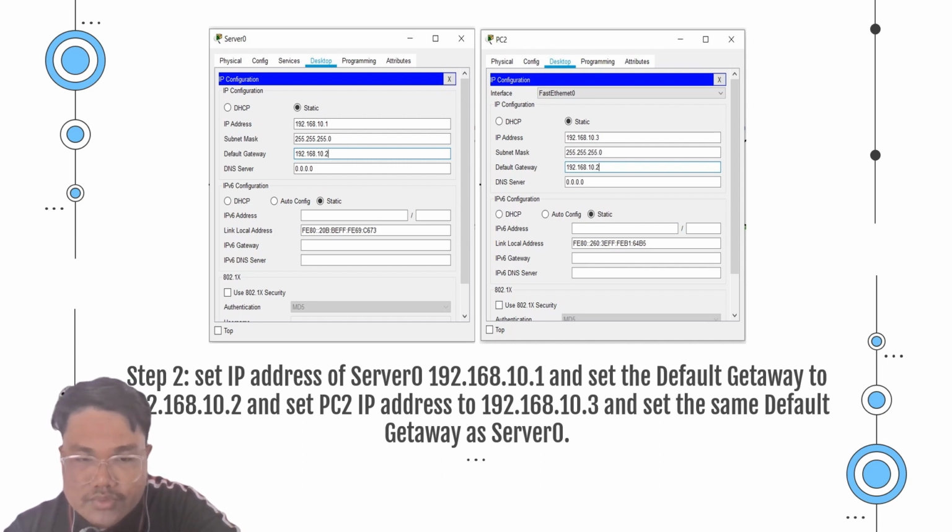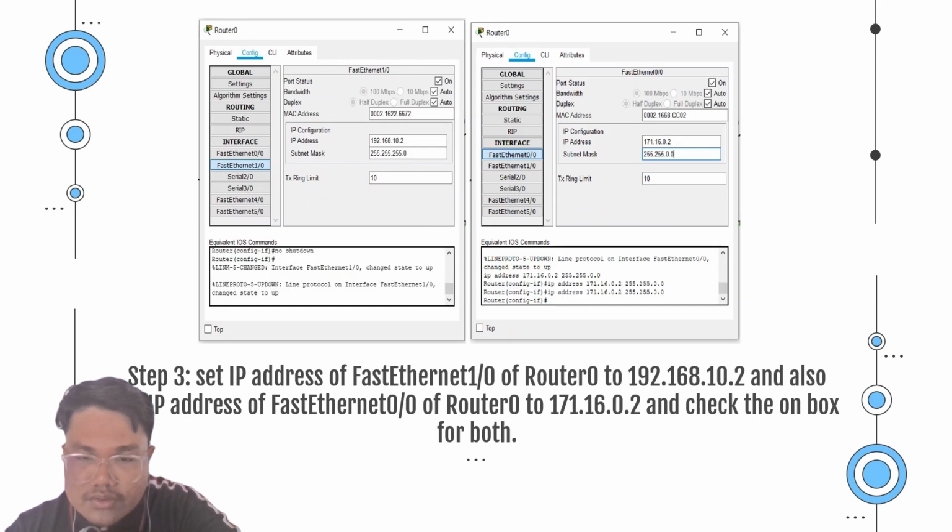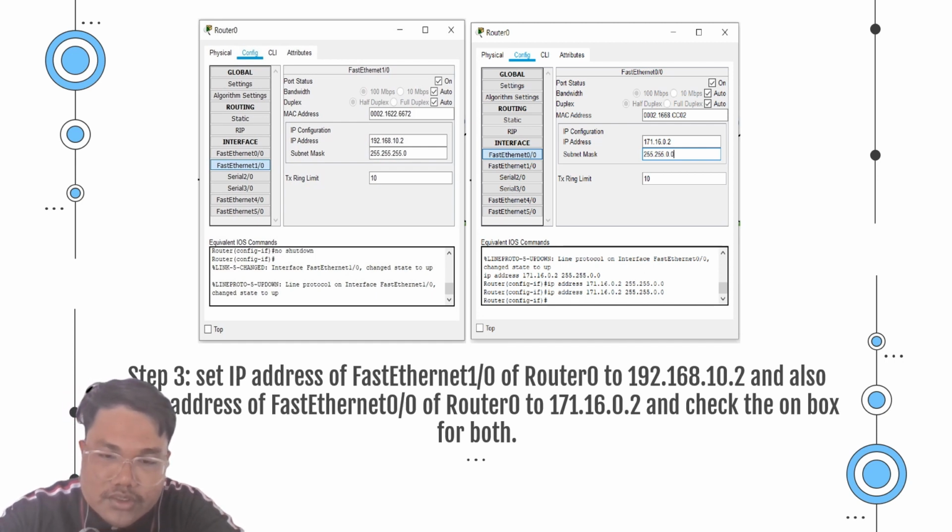Then we set the IP address for FastEthernet 1/0 of router 0 to 192.168.10.2, and also set the IP address for FastEthernet 0/0 of the router to 171.60.0.2, and check the box for both.